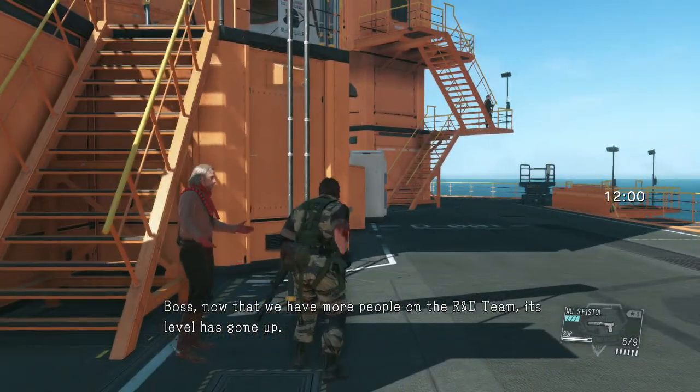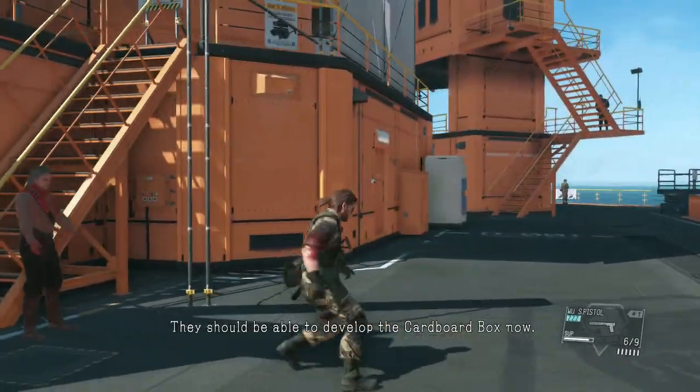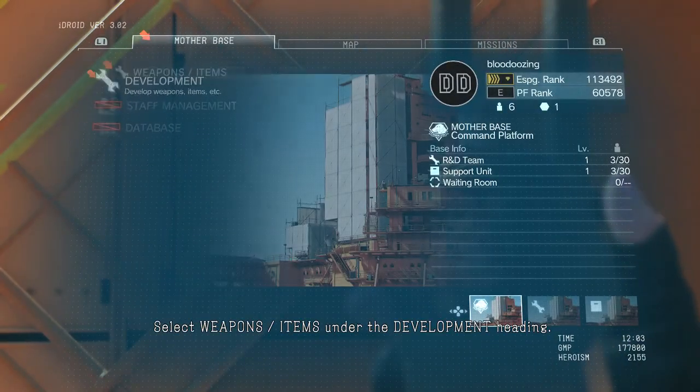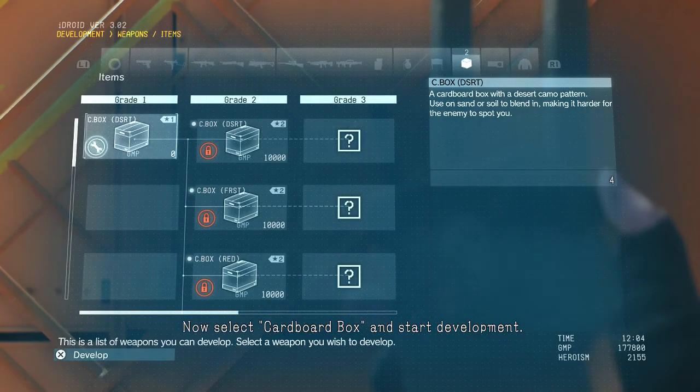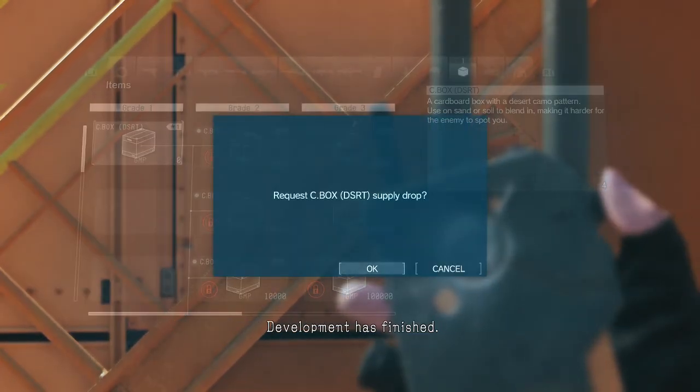Boss, now that we have more people on the R&D team, its level has gone up. They should be able to develop the cardboard box now. Open your iDroid. Select Weapons Items under Development, then select the project, Cardboard Box, and start development. Development has finished.